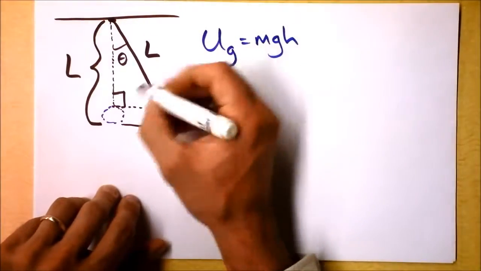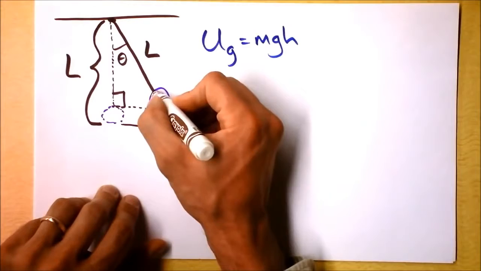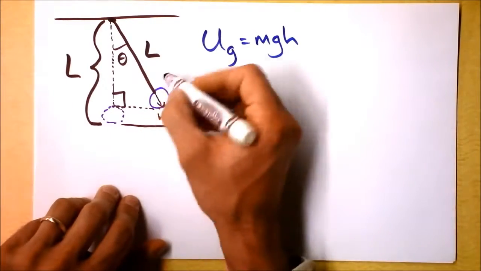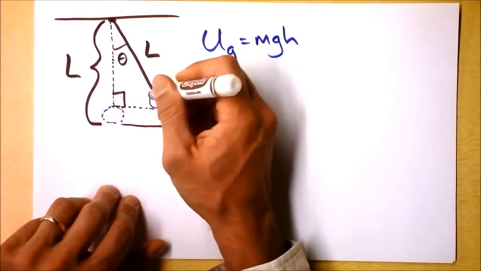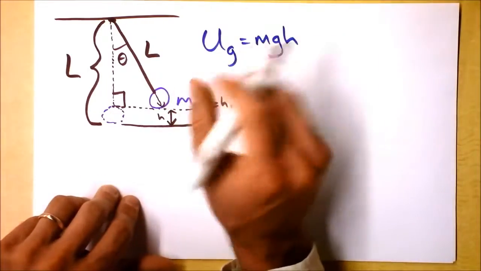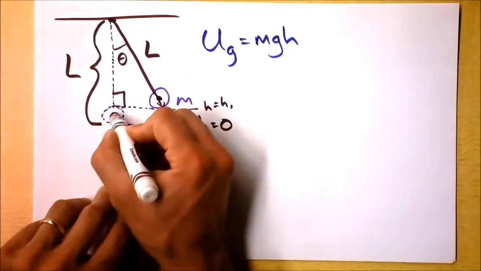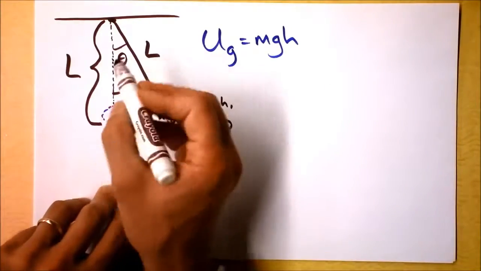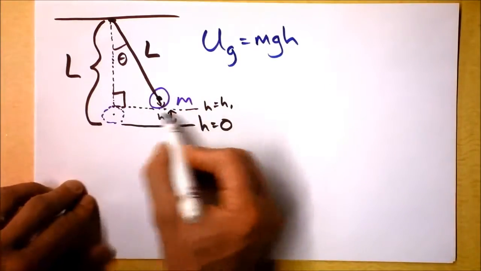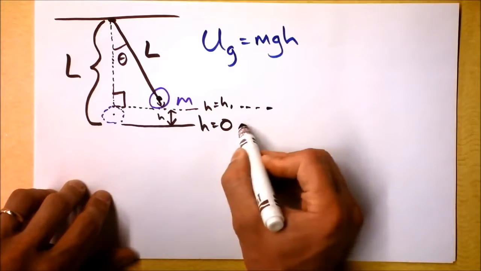I'm assuming that I'm calling L all the way to the end of the thing. Strictly speaking, we'd probably want to go to the center of mass. Maybe I should scrap the whole thing. No, I think you guys can handle it. We should be going to the center of mass for this. So we're trying to find this distance right here. I'm going to call it out a little bit over here.